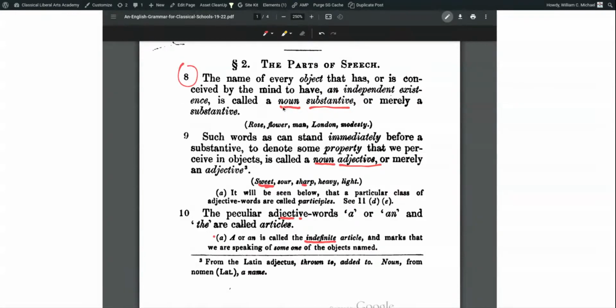We learned the first part of speech was the noun substantive. We can say that the second part of speech is a noun adjective. Again, sometimes different grammar teachers, different books will separate these as different parts of speech. Sometimes they'll put them all together. So a noun substantive and a noun adjective will just both be called nouns. They'll just be considered two different kinds of nouns, and noun will be the part of speech. But we could also say that a substantive is one part of speech and an adjective is a different part of speech. That's fine. Know what a noun substantive and a noun adjective are.